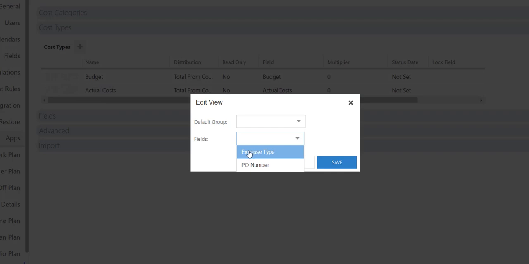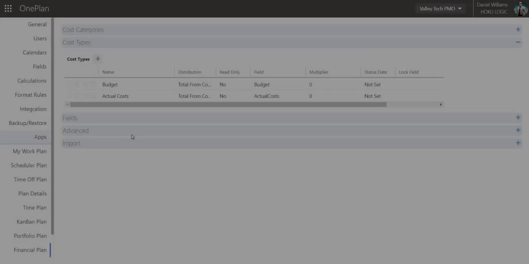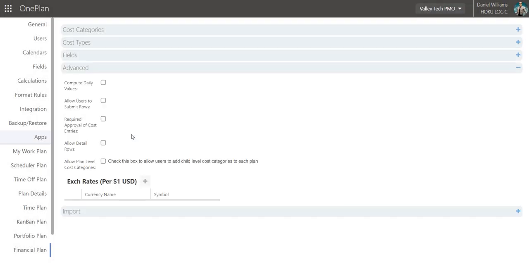Perhaps for this cost type, we track the expense type, but not the PO number. Expand the Advanced section to allow detail rows in the financial planner and to configure exchange rates, if applicable.